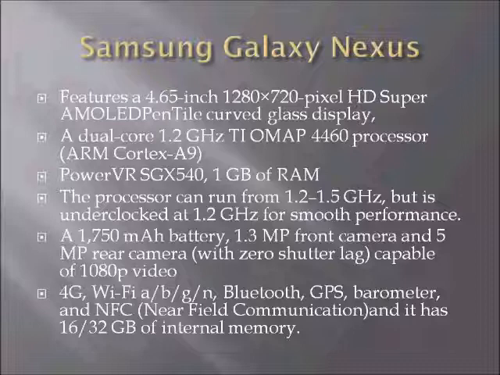The device has 2 cameras. On the front, it's a 1.3 megapixel camera, and on the rear, it's a 5 megapixel camera with zero shutter lag, which is capable of recording 1080p just like the iPhone 4S. This device can run 4G, so it can also run 14.4 megabits a second download, and it has a newer feature, which is the near-field communication, which is slowly working its way into all the smartphones of today's society.